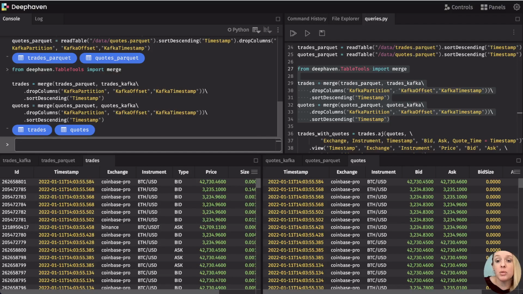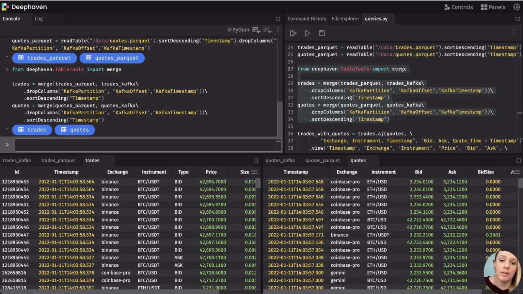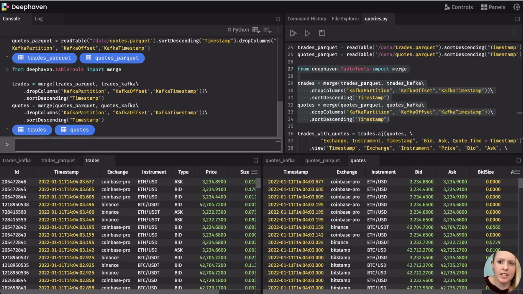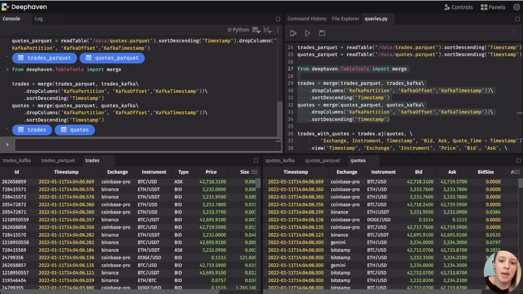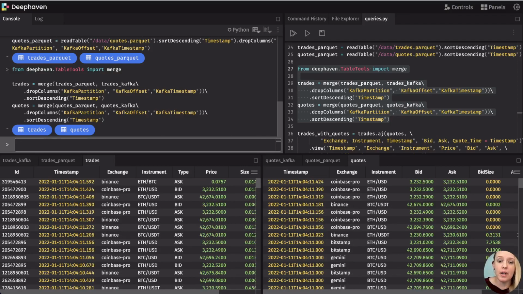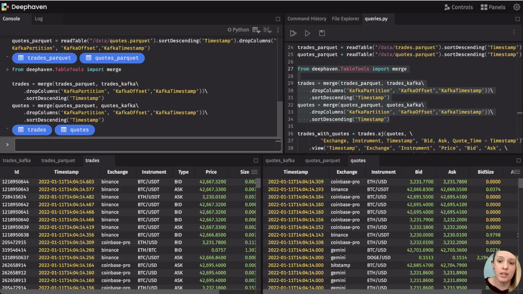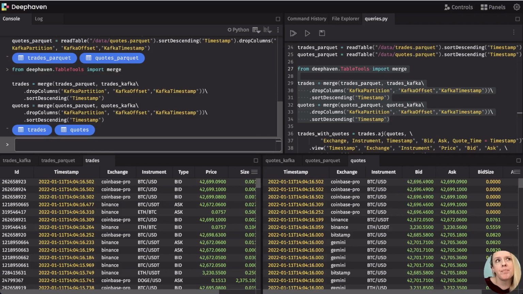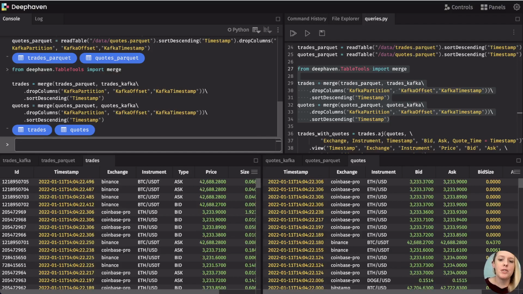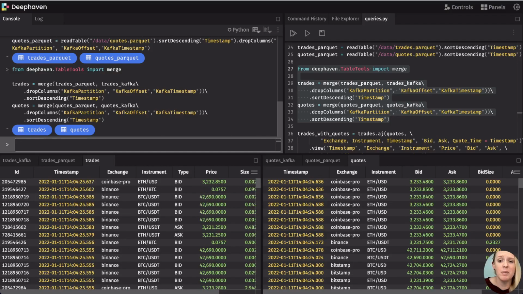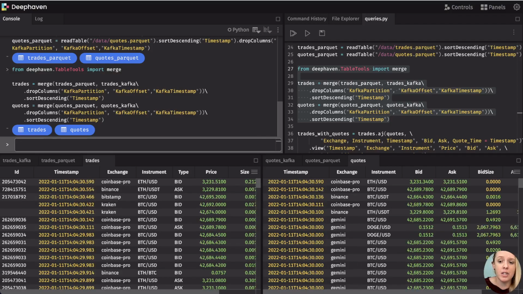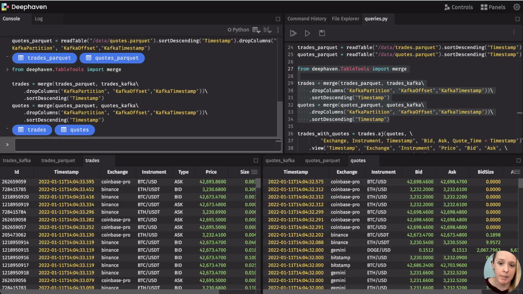Now, merging data is just one of the table operations. Let's look at another. Let's do a join. Rather than show you a relational join, like a classic SQL one, we're going to do a Deephaven time series join. Now, in many cases, you want to bring information from one table to another based on the time. This is a perfect use case. We want to ask the question, what is the quote in the market for that particular trade? Now, there's no reason to expect that the timestamps are going to be an exact match. And so that's where Deephaven comes in, and it does a binary search for the most closely matched timestamp.